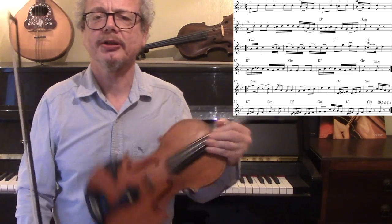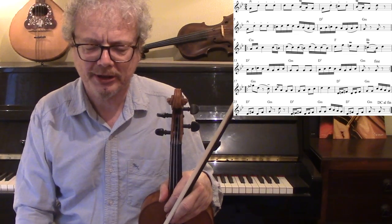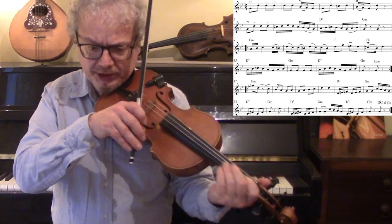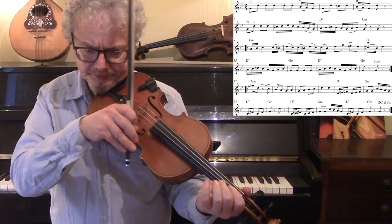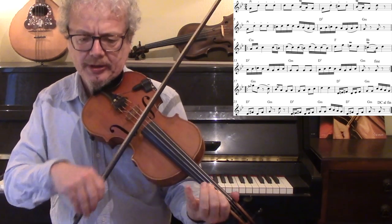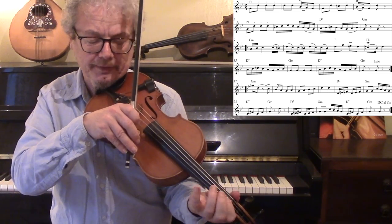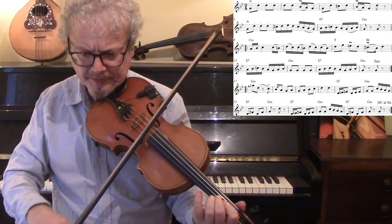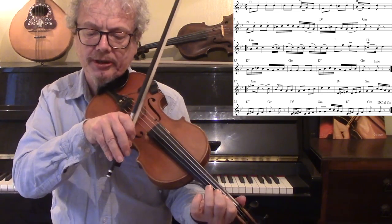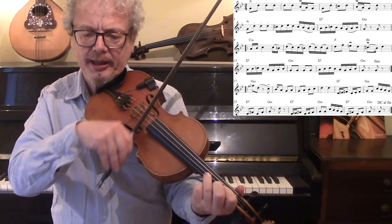Now this doesn't repeat, although I would say if you wanted to repeat it, it certainly would sound fine doing that. We then go to a C minor chord. So we're going up from an A to a B flat to a C. And then it's B natural for the next few bars. So the first finger is coming up. And I think it's important to slur this in pairs. Down, up.